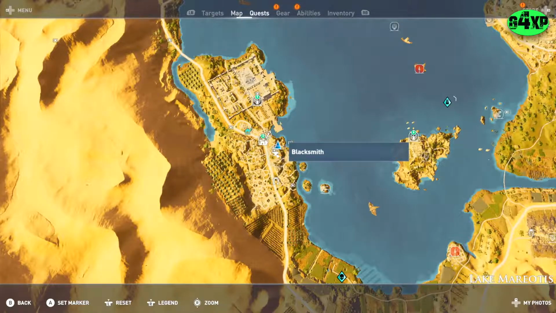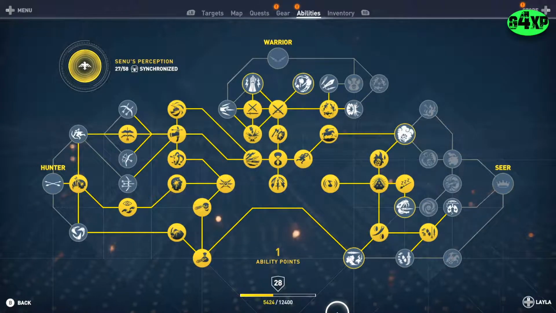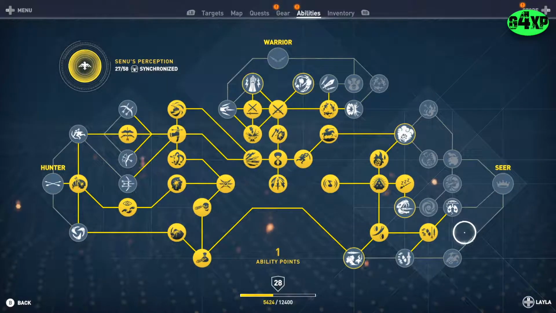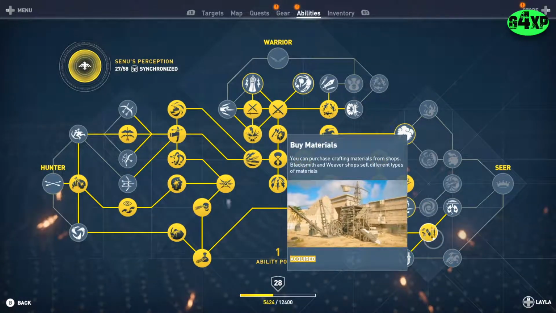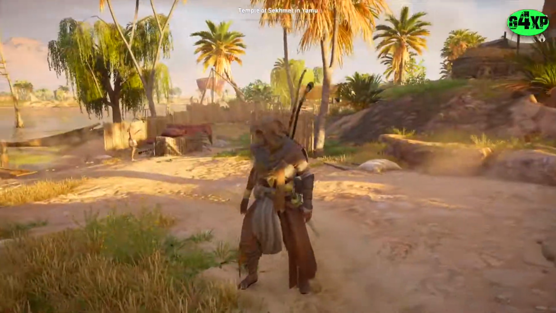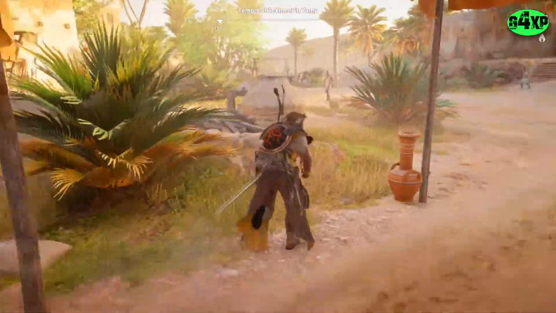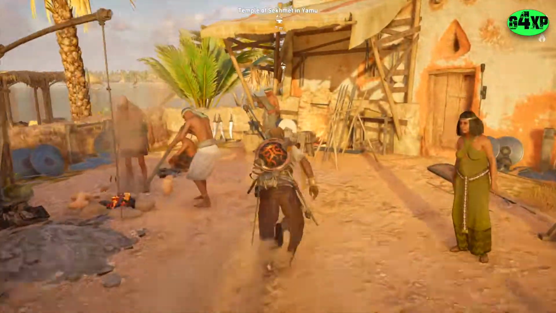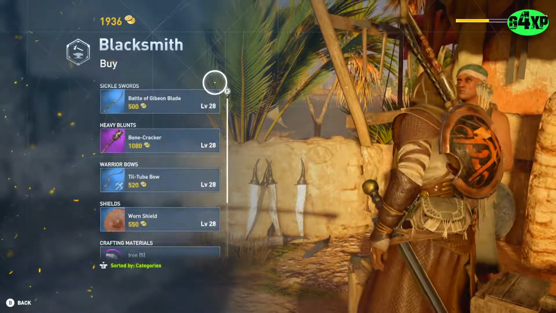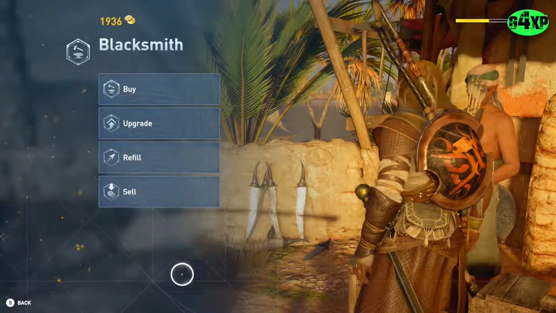And there is one more area I'd like to talk about in the abilities tab. If you put 2 ability points in the seer side of the chart, right there by materials, that allows you to go to either the blacksmiths or the weaver, and you're able to buy resources from there. Now I don't think it includes silica or carbon crystals, but everything else is available. So we'll just click on the blacksmith. There you go, iron, bronze and cedar wood is available there.